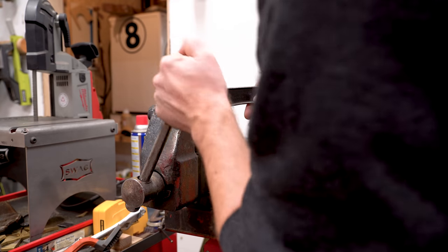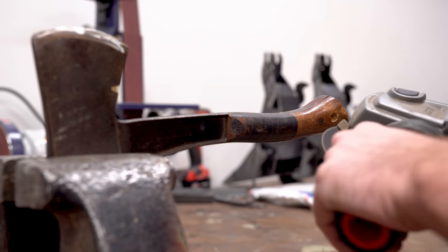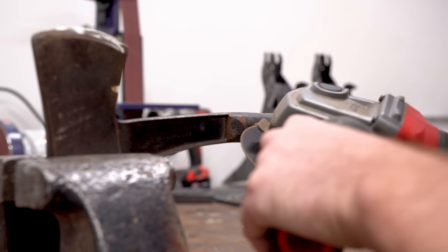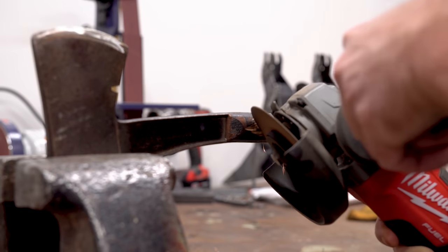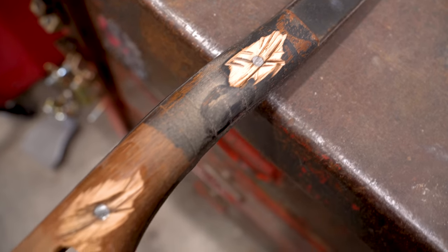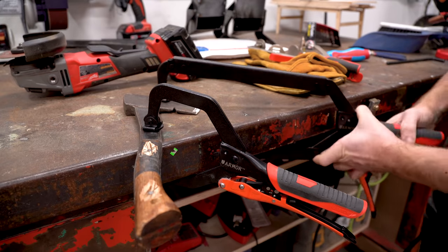Over in the metal shop, I can start taking off the handle of this vintage axe. This is a Bridgeport Boy Scout axe. It's from probably the late 40s, and it's actually in really good shape. I only paid about 40 bucks for it off of eBay, and the handles were perfectly fine, but I think they're gonna look a lot better in pattern ply.